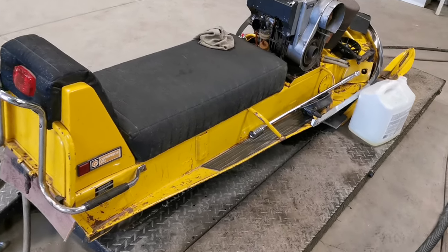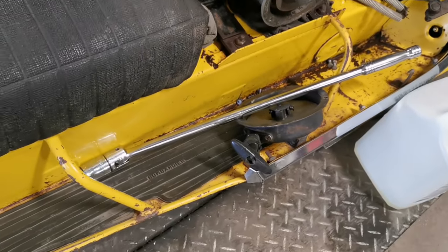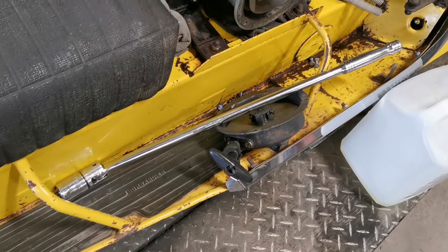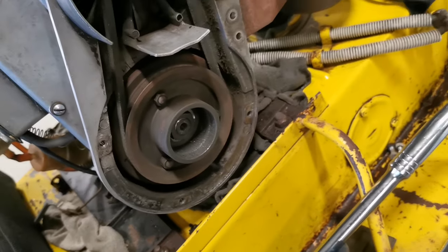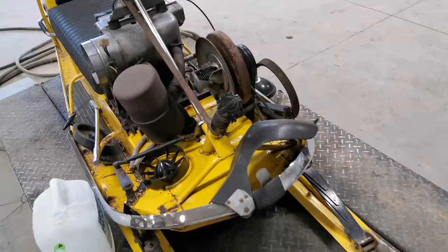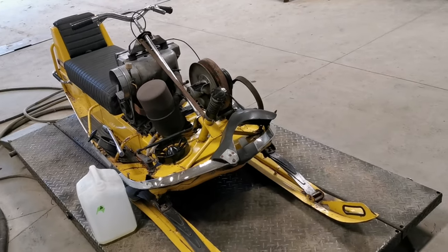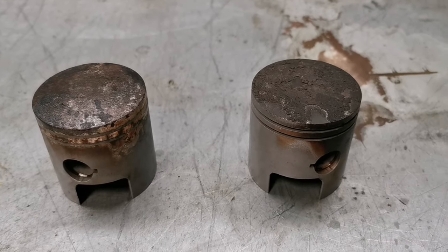We're doing little things, like getting the fuel out — you can see we've got a little can beside it there, the boys were draining the fuel out. We pulled the rewind off, got a big breaker bar on there, and really trying not to do any damage, but just trying to break this engine free from the pistons seized inside the cylinder and see if we could get it turned over, with ultimately the next step being that we'd get it to fire.